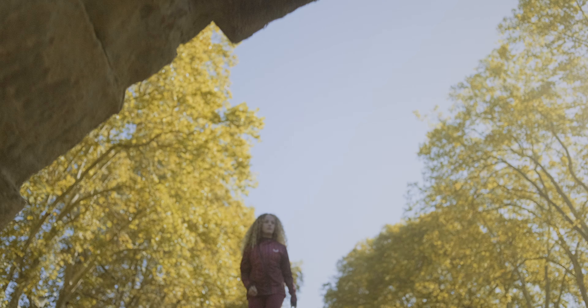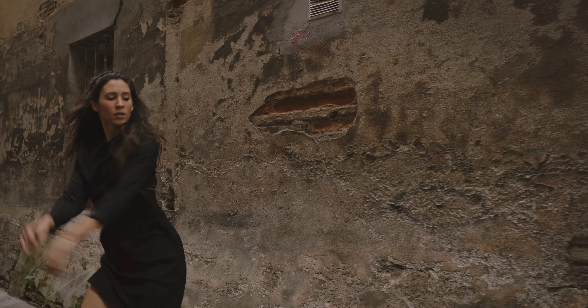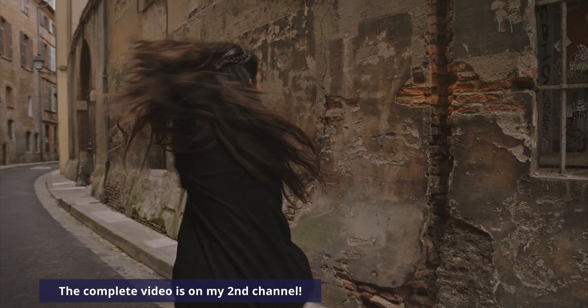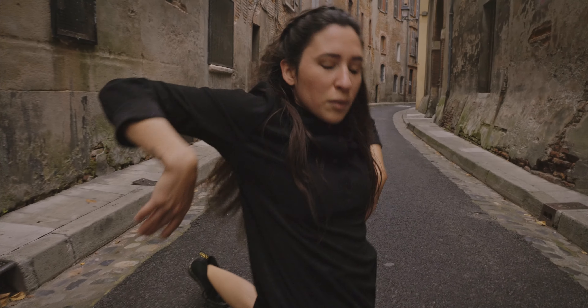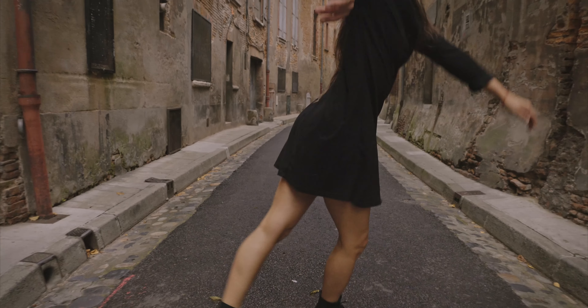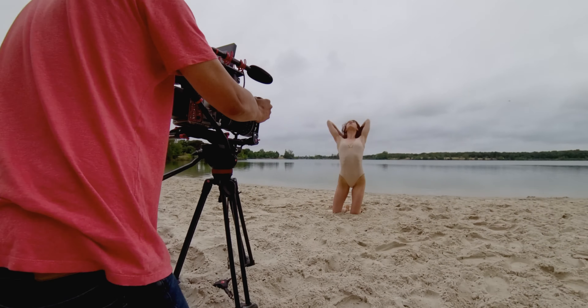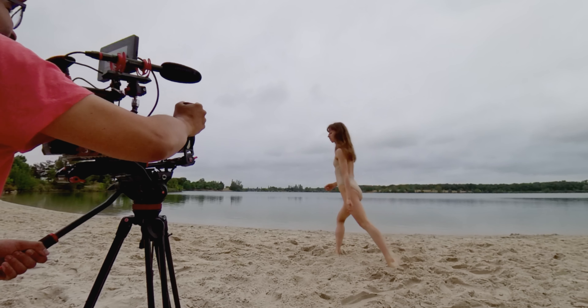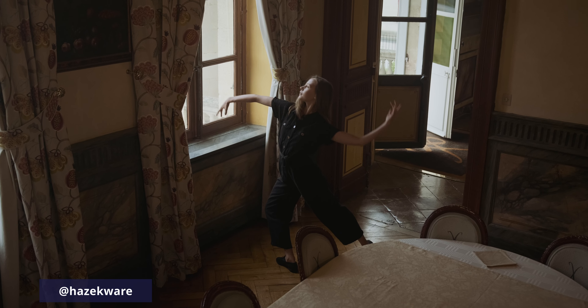Depending on your settings you can avoid that perfect floating shot and find something in between that makes it less perfect. And then you have these projects where you want it super stable throughout, like in the one-shot video I've done a while back. This works well with dance videos because everything happens within the frame. The rhythm of the scene is imposed by the performer and not by you in the edit with multiple cuts. So if my performer uses very little space, chances are I will be on a tripod. If the dancer covers greater distances and uses much more space, then I will probably use a gimbal.